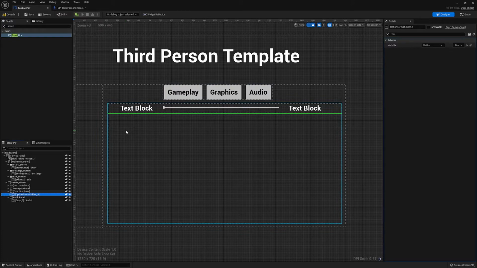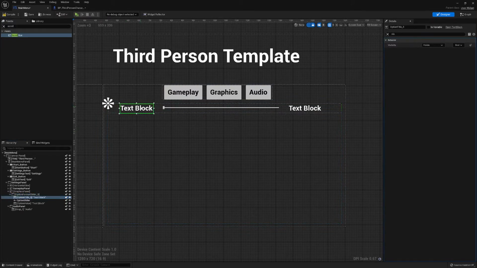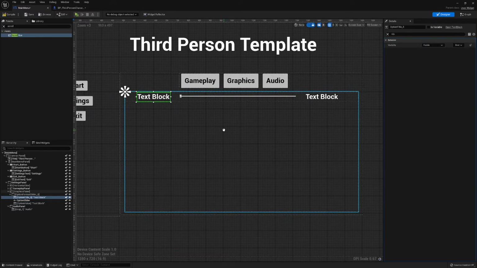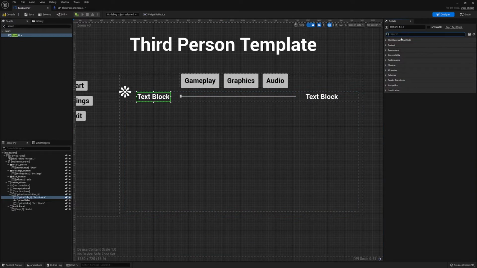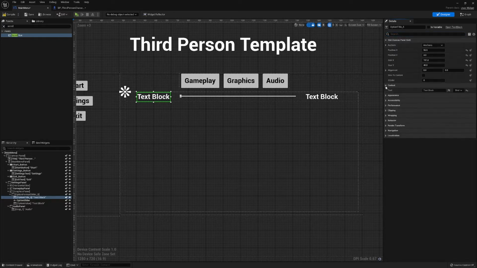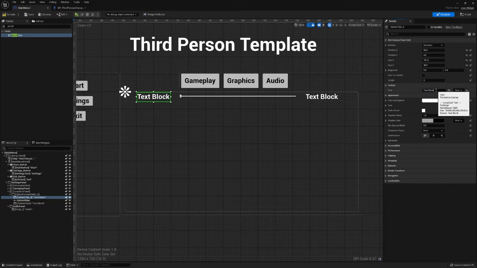Okay, and now the first setting that we're going to be adding is going to be the screen mode that the player can use, so like full screen, windowed, etc. So we're going to change the text. There we go.